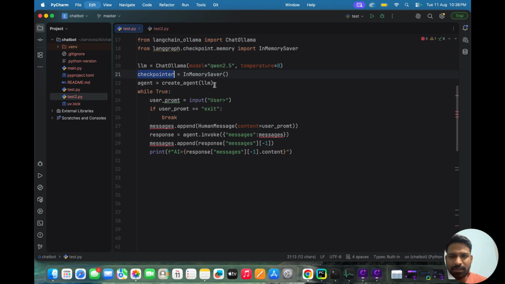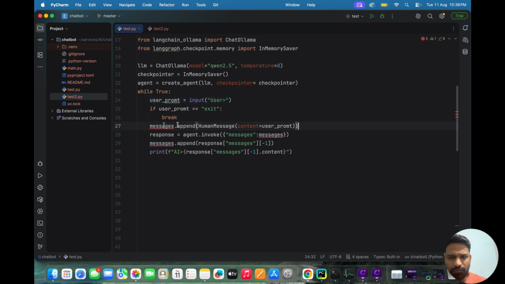And this checkpointer we have to give to the agent. We'll say checkpointer equals this.